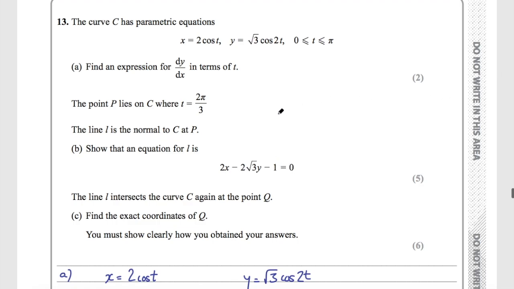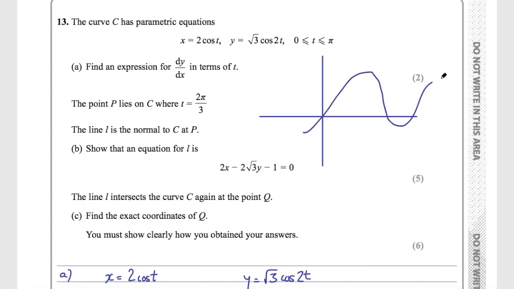Okay, so it might just help to try to quickly picture what's going on here. Now I don't know what this curve will look like, but let's attempt a quick sketch of it anyway. So let's just say it goes like this, and we have a point at t equals 2 pi on 3. So say that's there, and this is the curve C, and this is the point P. The line L is normal to C at P. So the normal line is perpendicular to the tangent. So if we draw a tangent at P, the normal line would be perpendicular to that tangent. So this is the line L, the normal line to C at P. And we're looking for the equation of L.